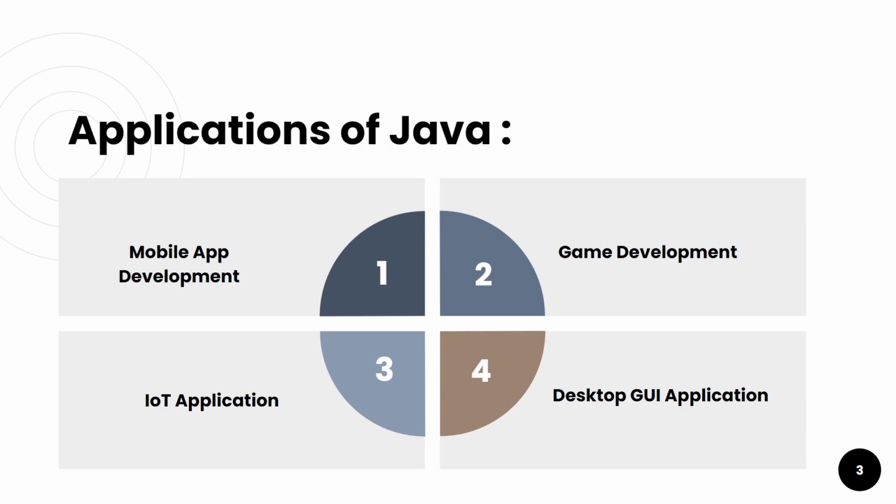The first application is mobile app development. The Java programming language can be considered as the official programming language for mobile application development. Most of the Android applications are built using Java. The most popular Android app development IDE is Android Studio, and it also uses Java for developing Android applications. So if you're already familiar with Java, it will become much easier to develop Android applications. The most popular Android applications, Spotify and Twitter, are developed using Java.